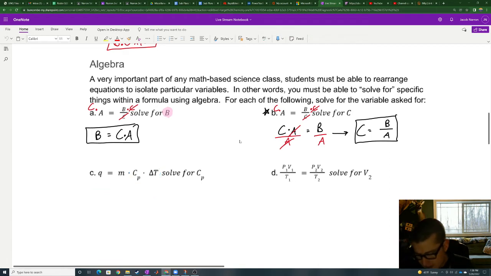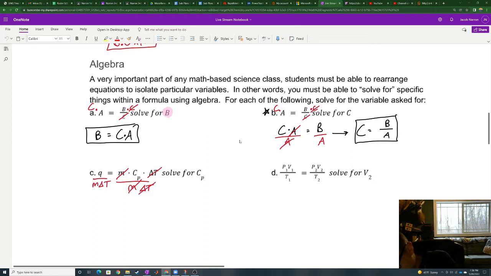Okay, so I want to get CP by itself. So how about this? Instead of multiplying out by M, why not just divide by M? Doesn't that cancel it? And whatever I do to one side, I got to move it to the other side. Right? So the M has been canceled, and I moved it over to the other side. And hey, while I'm at it, instead of multiplying by delta T, why not divide by delta T? Doesn't that cancel it? And then I'll move it over here, right? Whatever you do to one side, do the other side. There we go. I'm done.